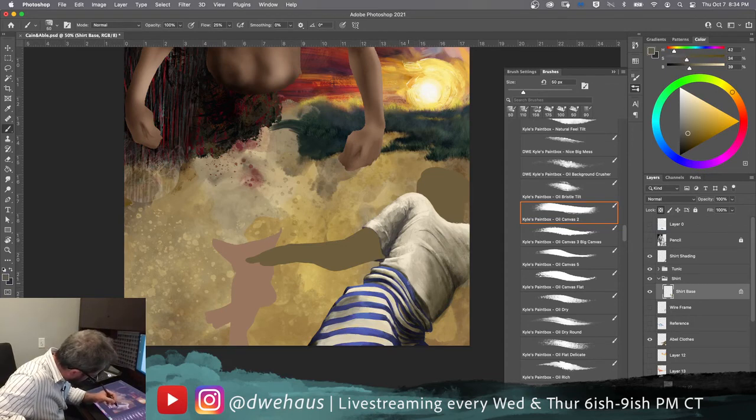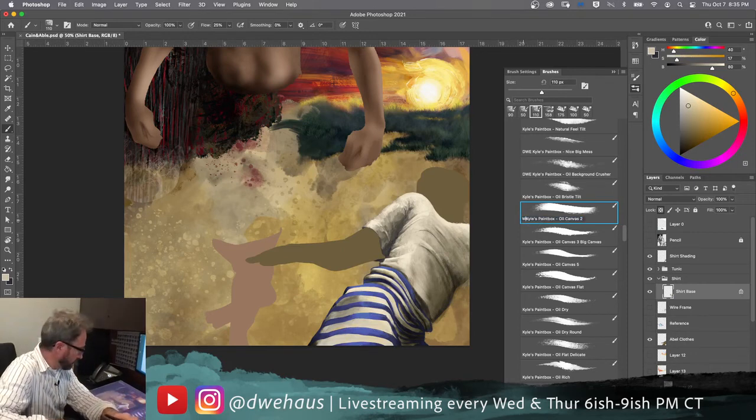That's what I'm talking about right there. Let's make sure we get the right color. Yep, feeling that. In fact, this is a brush I want to tag with my initials so I can find it easier next time. DWE.